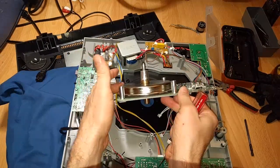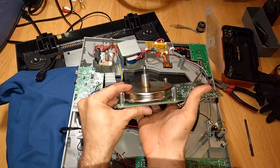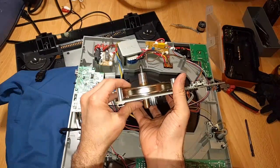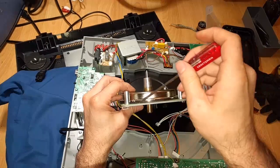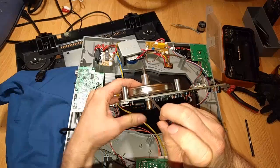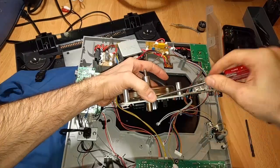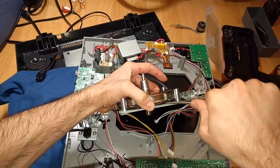So obviously we want to get this to where it's moving freely. And it's still scratching a bit. I might see what happens if I just pry the thing all the way out and take a look at it and see what might be damaged. But this is going to be a trickier fix. I also need to be careful I don't nick any traces on the circuit board. But I think it looks like under here there aren't.